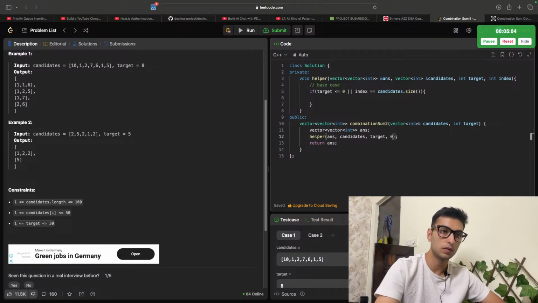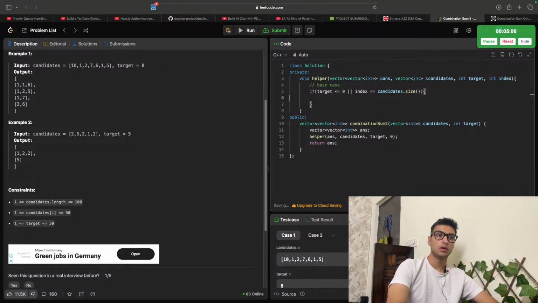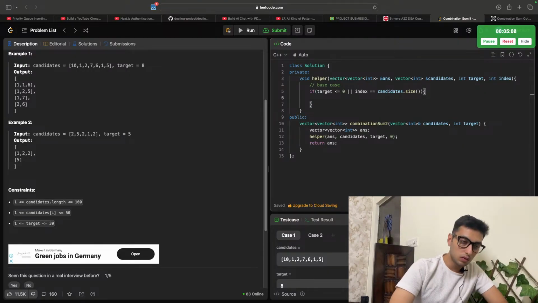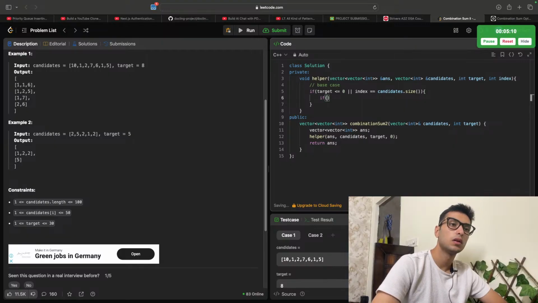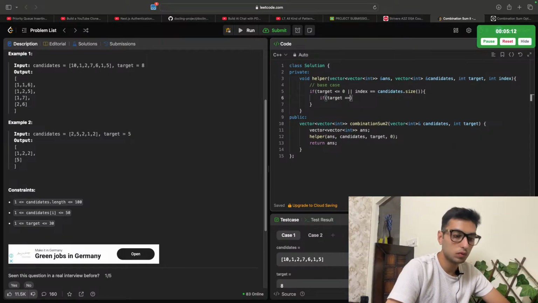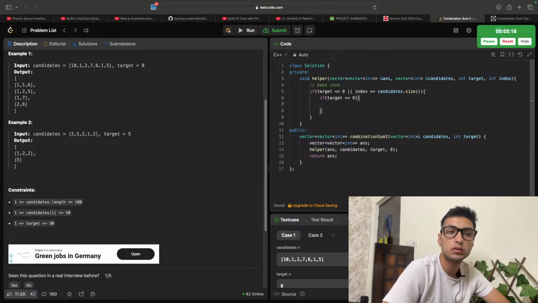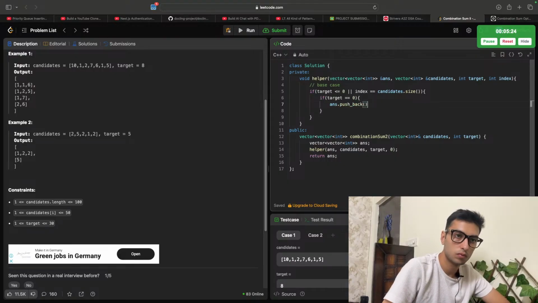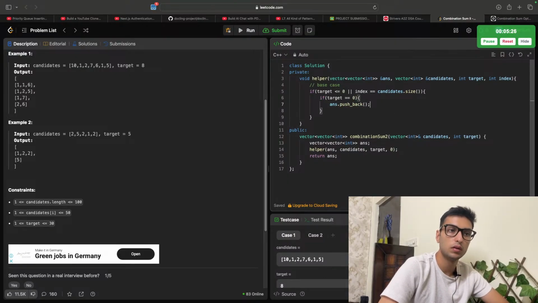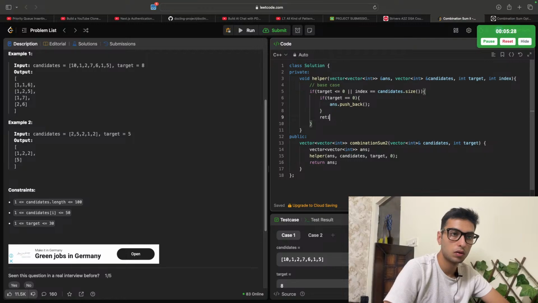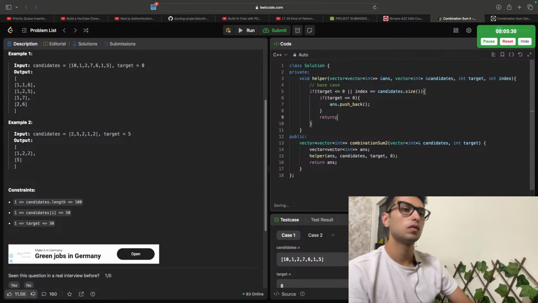Pass in the index as 0 at the start. Well, if target is equal to 0, then you add it. Add something, and then you return because you're in the base case.